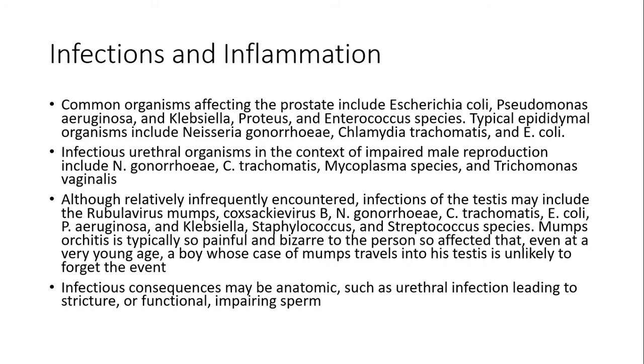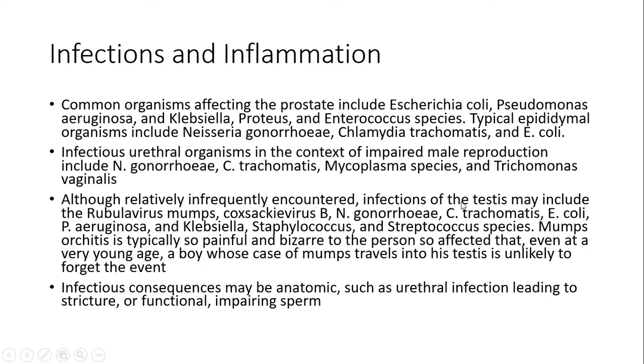Infections and inflammation. We're going to discuss these infections in another topic. We discussed UTIs and STDs. All of them have an effect through inflammation directly in the testes, or in the vas deferens, or epididymis, or in the prostate and seminal vesicles, even the urethra and bulbourethral glands. They can all be affected, and disrupt one of these functions, but usually impair a few of them. Of course, it decreases normal semen quality.